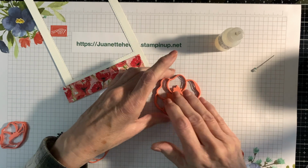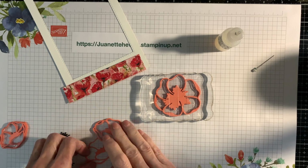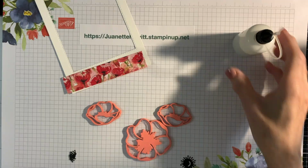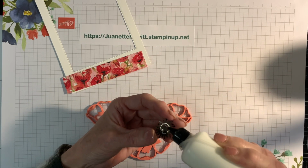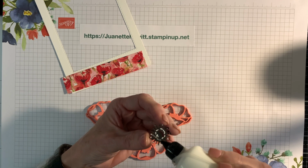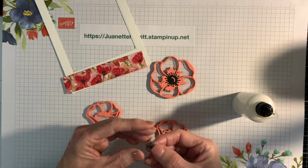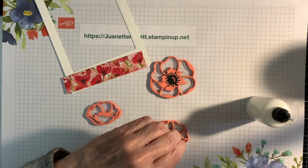And I did that both on the large poppy and the smaller poppy, laying a stamping block over it to help it dry. Now you see I have 2 of the smaller poppies there, however I only ended up using 1 of them. That is basic black cardstock that I die cut the center out of the poppies. And that's Flirty Flamingo that the outside of the poppy is die cut in.